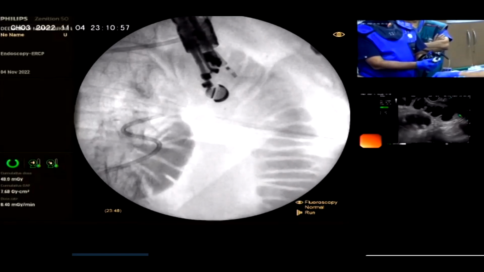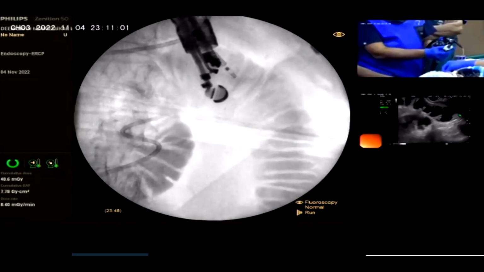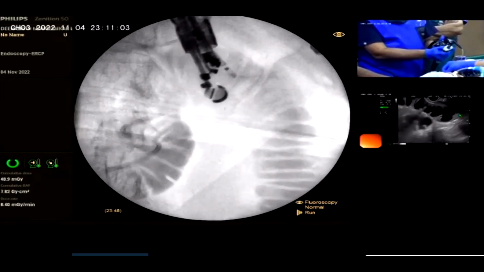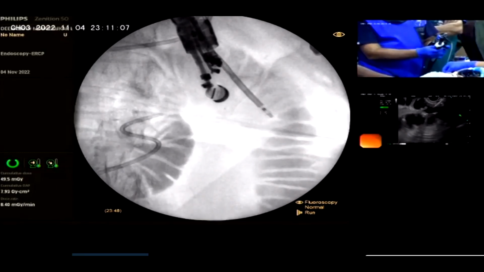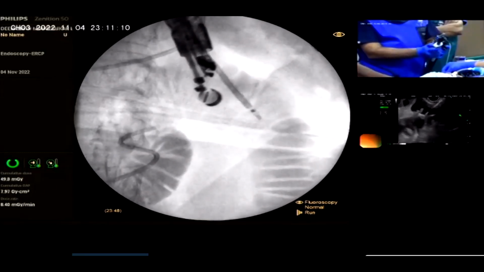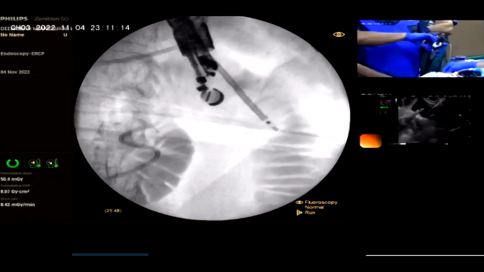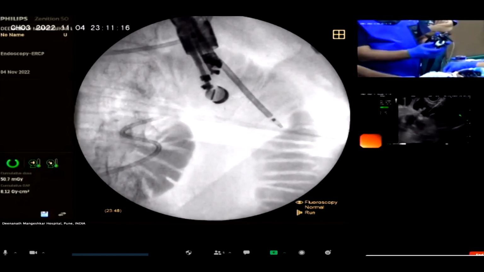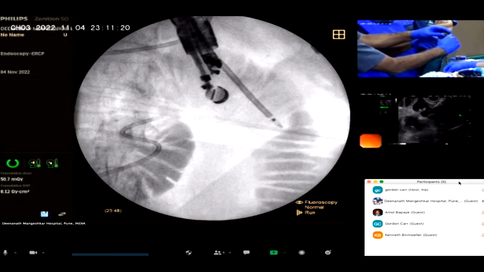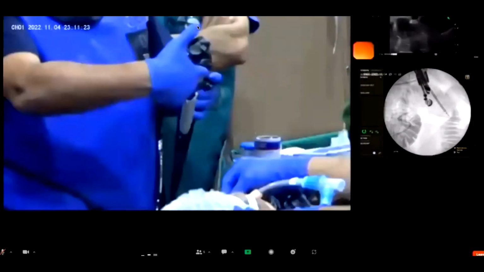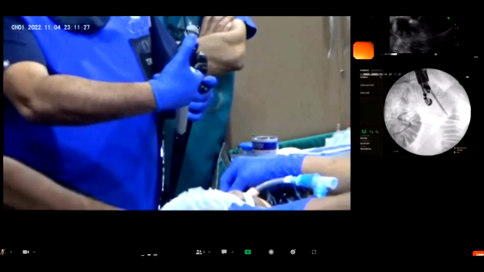Now this is always a little bit of a challenge, and you have to be very careful. At the same time, go in one stroke. Wait a minute. Yes. I'm going to unlock, lock this, and I'm going to release the lock over here. Now I'm going to open the first flange, fluoro on.